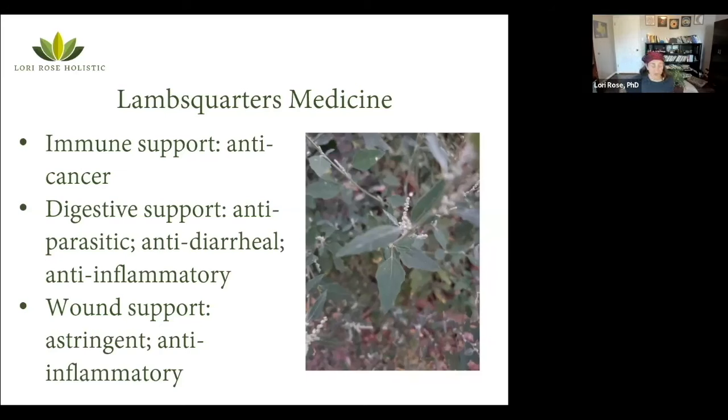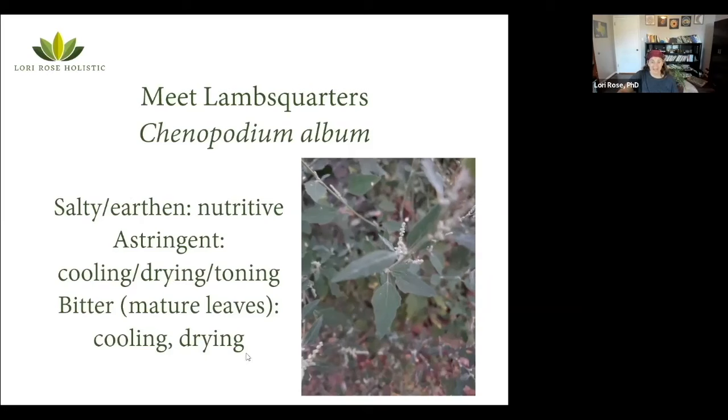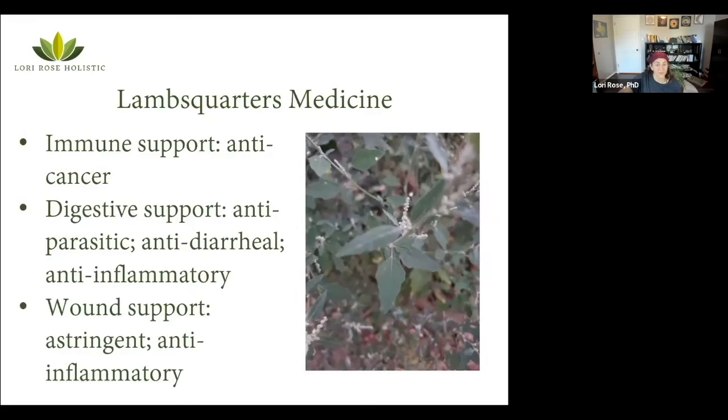So again, I just want to reiterate that in the full herbal medicine making course, we go through each of these tastes individually. I teach you how to taste them, experience them, and how to pair those tastes with the constituents that impart them to the plant, and then with the energetics and the uses. I'm kind of speeding through them in this webinar, because I know people in the course have gone through the thorough education on that. And so can you.